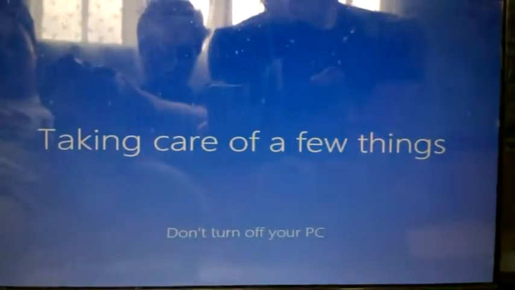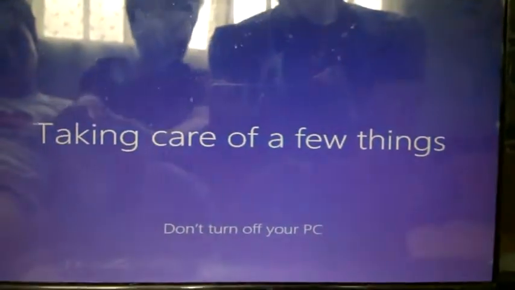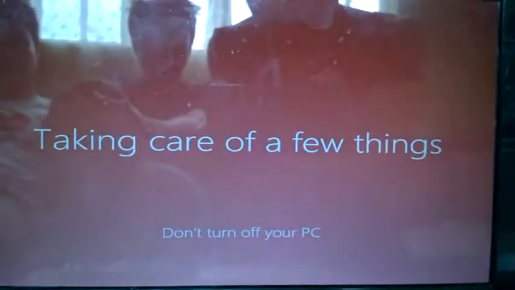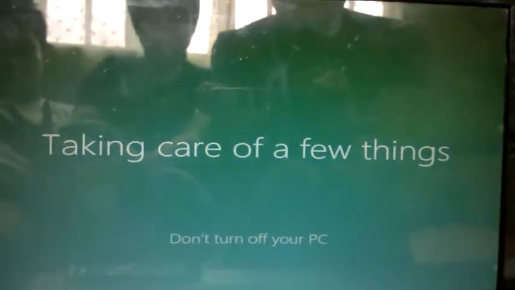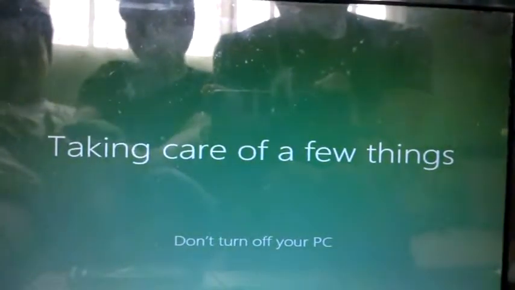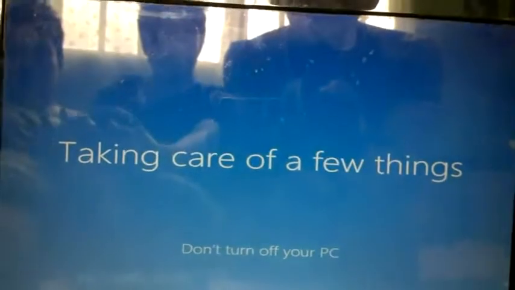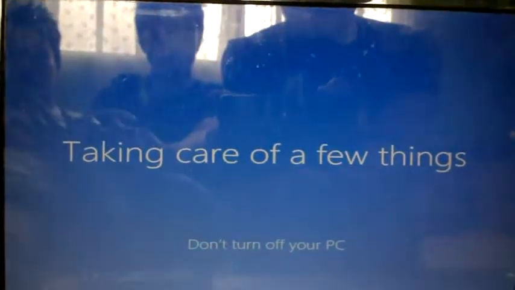And the most important thing here, especially on laptop devices, you got to make sure that you have your power cable connected, because the installation requires a lot of power, and it also has to have a full battery, because again, the installation of your Windows 8 or your new operating system may take a while.